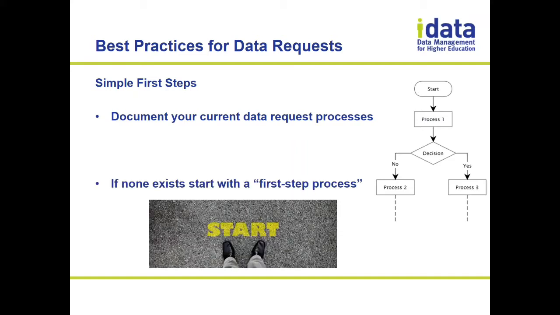The next thing is, if you're finding that there really isn't a formal process, I would recommend creating what I call a first step process. It seems like a vast majority of you have it. I think over 75%, if I remember, have some sort of central intake, either through a ticketing system or a web form. That's a first step process. Even if nothing happens after that except an email gets sent to a bunch of people saying a request came in, it's better than requests distributed person to person.